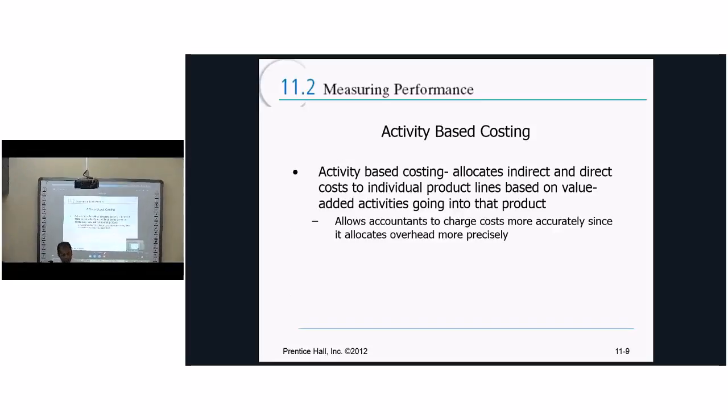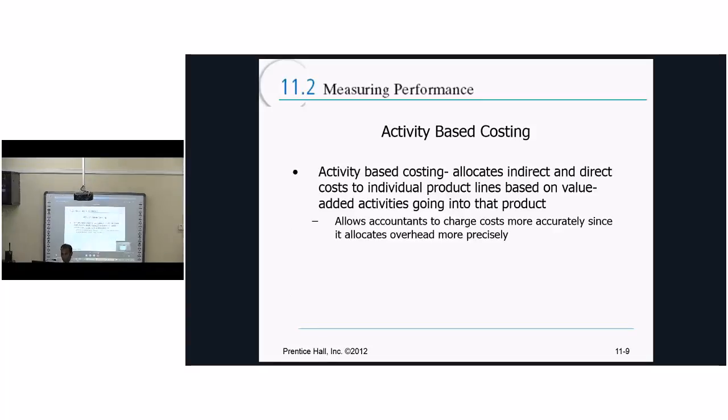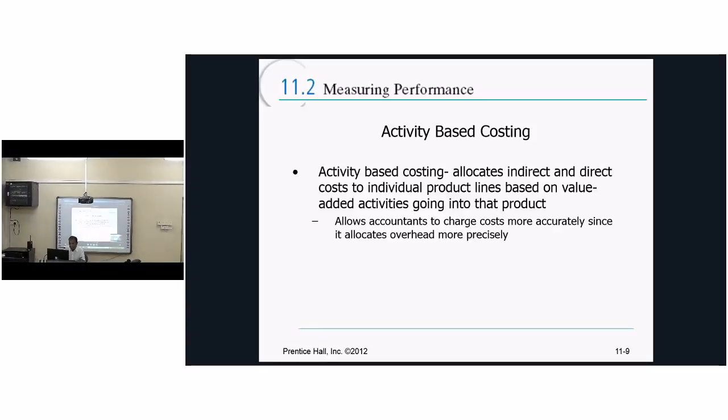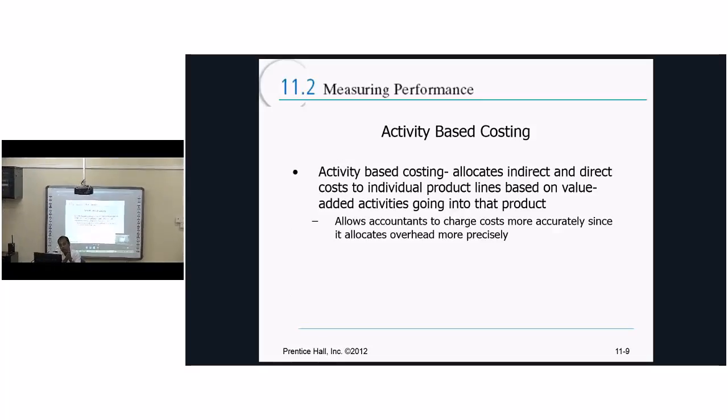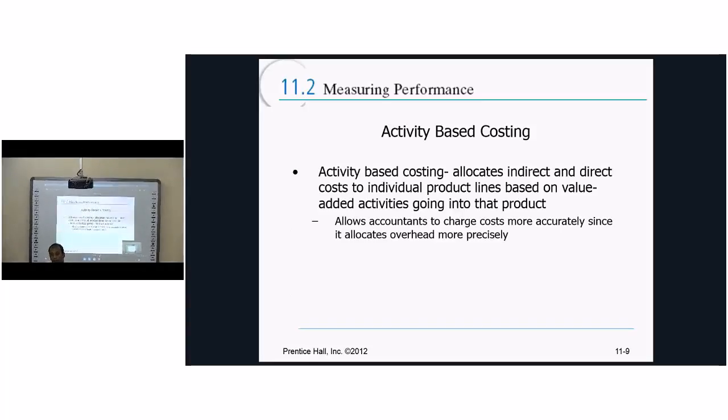Again, a little bit of finance. When you are measuring performance, you need to do something called activity-based costing. There are two types of measures. The traditional measure absorbs overheads depending on certain predetermined standards. For example, in traditional cost accounting, you absorb overheads based on either machine hours or labor hours.